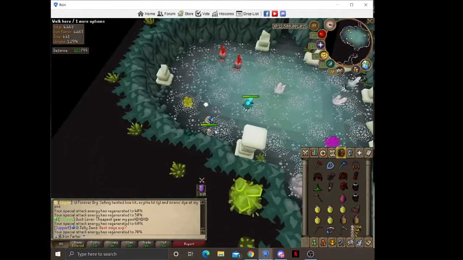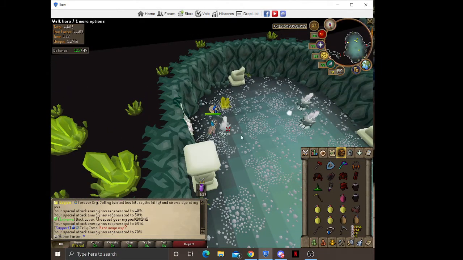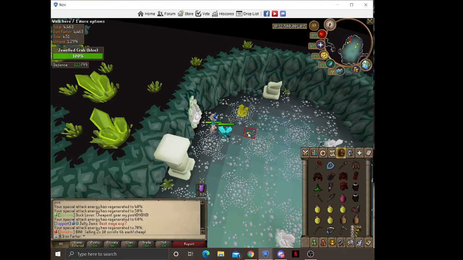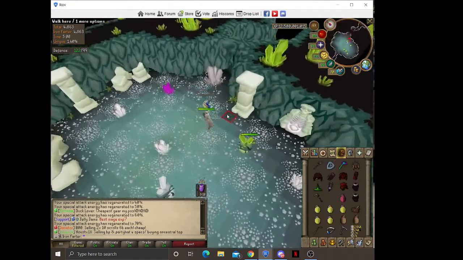Now for the yellow crab, for the yellow crystal, you have to mage the crab. This will take some time for you to get the hang of it, but once you get it done, it's one of the easiest rooms, if not the easiest. So don't worry and just keep on practicing.